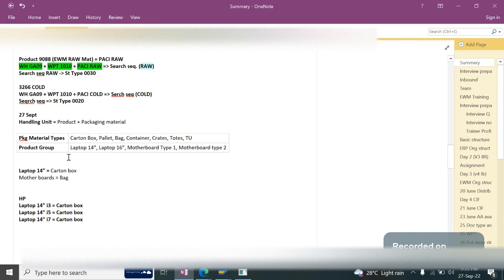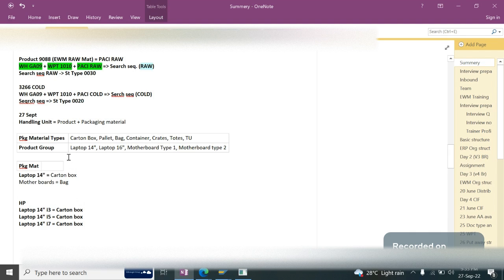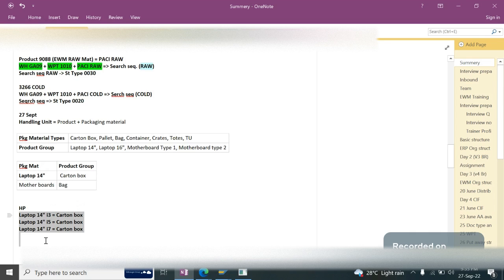So here we need to assign your packaging material with your product group. Correct? Here we are telling the system that if this is my product group, so in this product group I have three different products. If any product has to be packed, then it has to be packed in the carton box only.